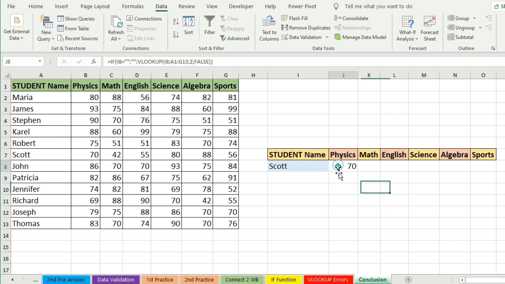Okay, so let's apply the function in all these cells. We can just drag this function and change the column number, or we can apply the function manually, one by one. Let's apply it manually because this is a practical course.